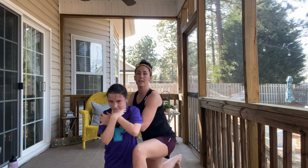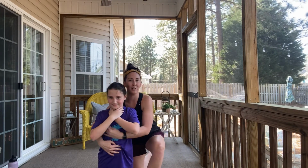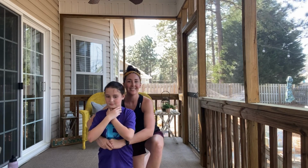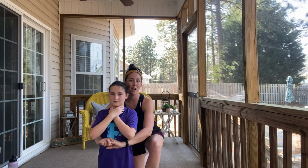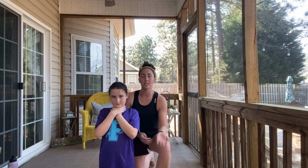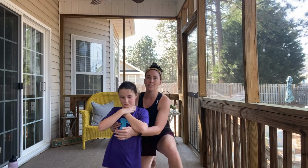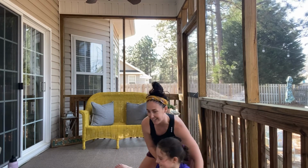And stand her up. Again, go behind. It's a little bit awkward because she's got legs back here, whereas normally they wouldn't. 5 abdominal thrusts. And we keep doing this, whether we do 1 cycle or 10 cycles, until the item is dislodged or Brooklyn becomes unconscious. All right. Thank you, Brooklyn.